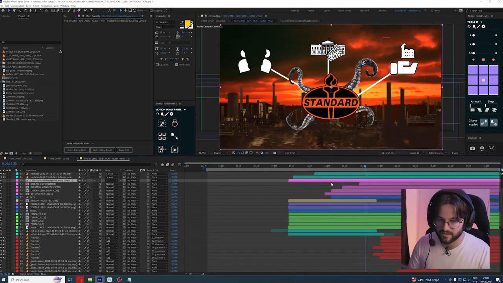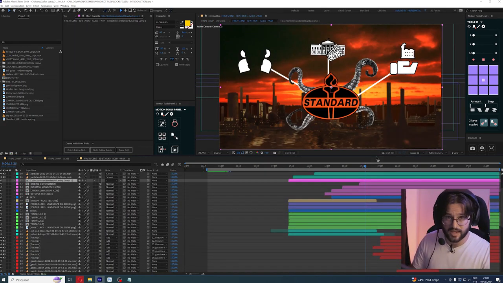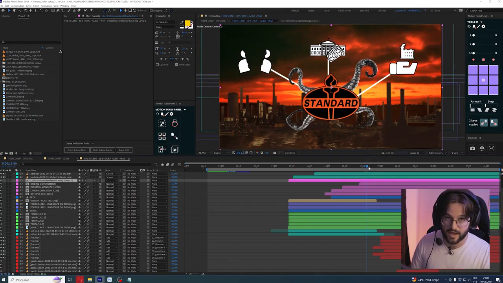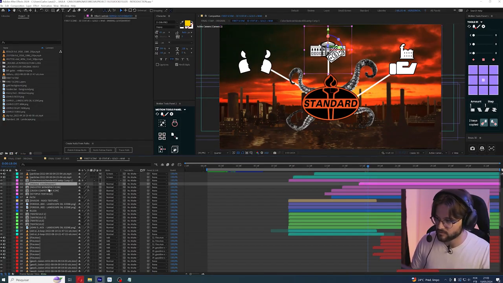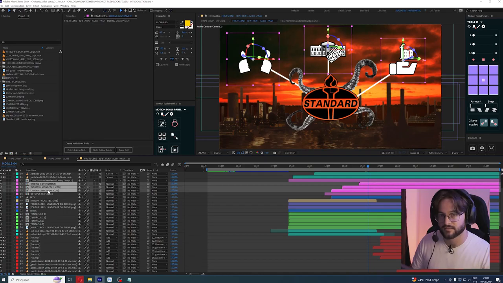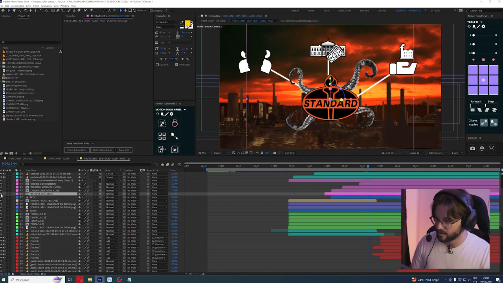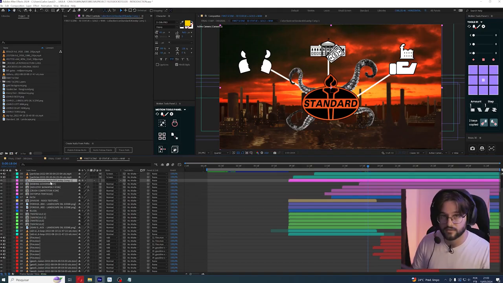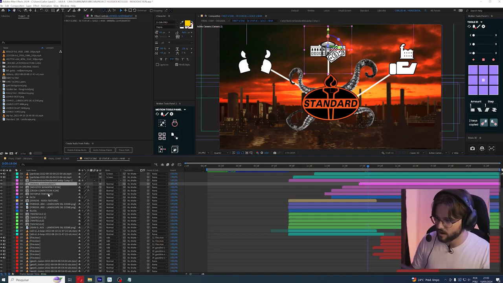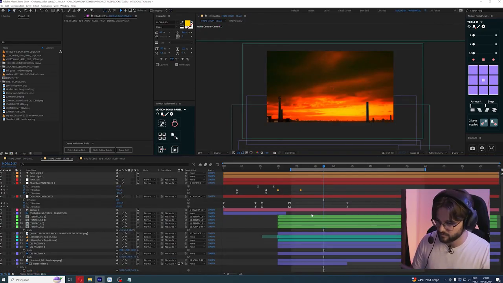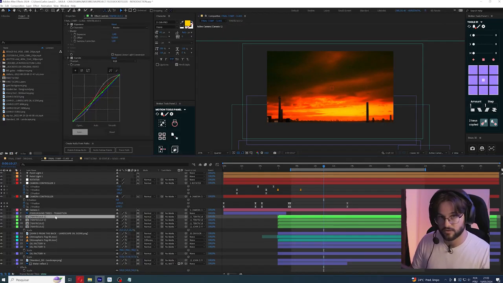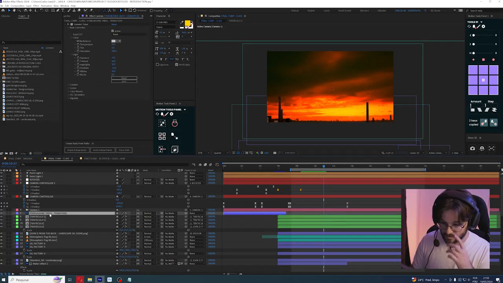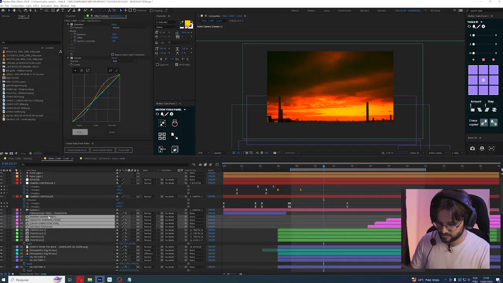Here we will have these pretty simple but time-consuming icons. 3 icons to show what is being said in the script: a tentacle, a pre-comp, and a logo for Standard Oil. I will copy this without the logo, because I will use it again from scratch here.